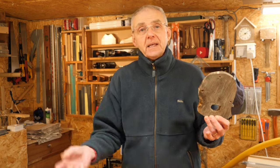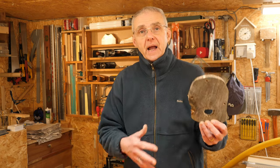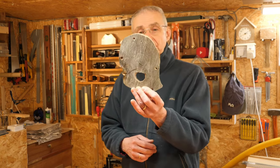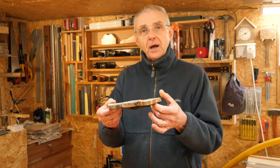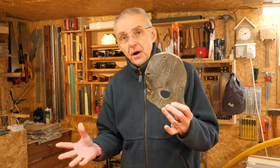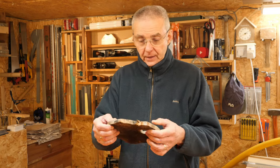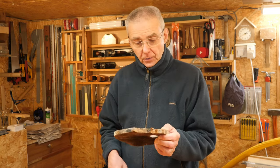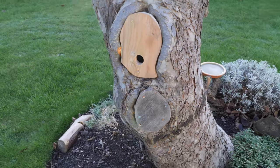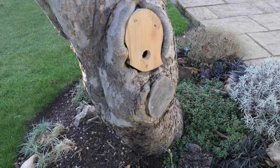And the birds were trying to make a nest in this last year. And it was obvious that if they did, something was going to get them because it's quite close to the ground. So I put a piece of wood on, in the shape of the hole, made a hole in it. And sure enough, they nested and it was fine. But the tree has grown, squashed this thing, broken it. There's really great holes in the top. So the birds weren't liking it at all. So I've had to do a replacement. And that's a right fiddle. Anyway, I'm back now to do some more routing.